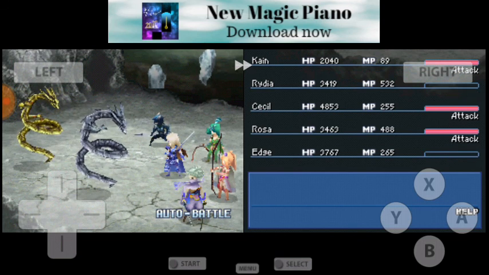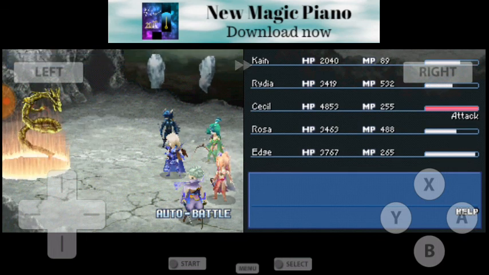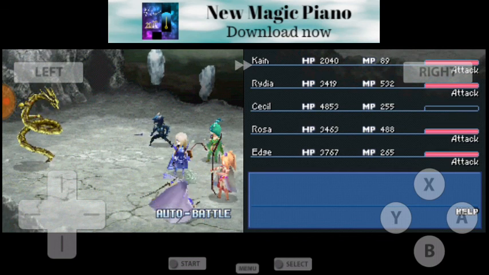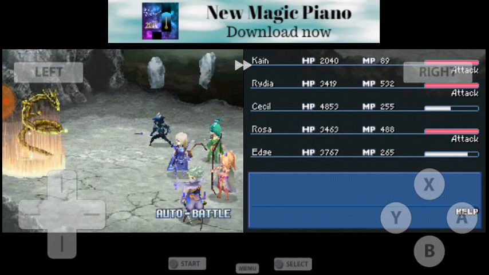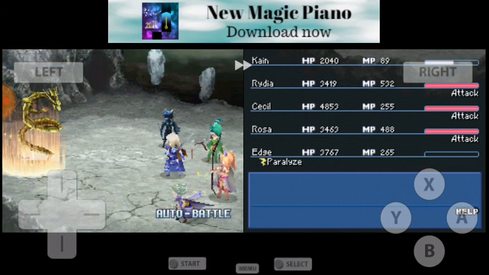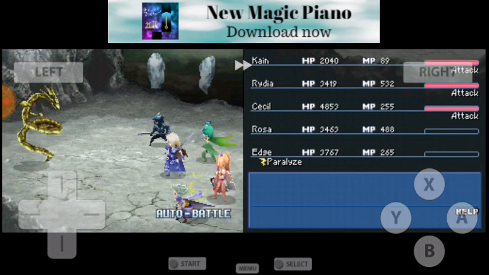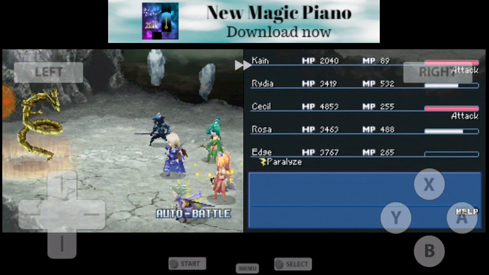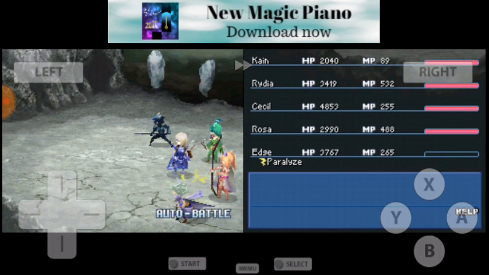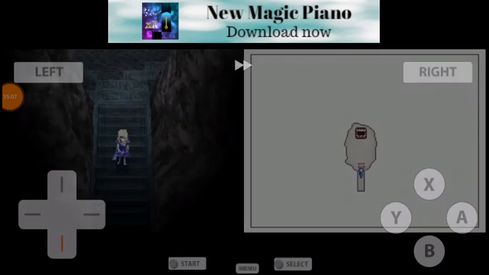Piss off. Wow. For God's sake, Rydia, piss off. Stop missing. If she didn't miss, she might have been able to have wrapped that up. Anyway, I'm going to speed up until I get back to where I was, because I don't want to waste too much time.